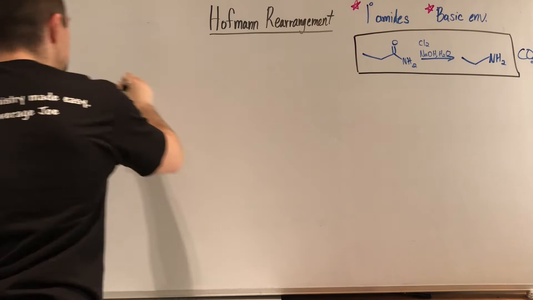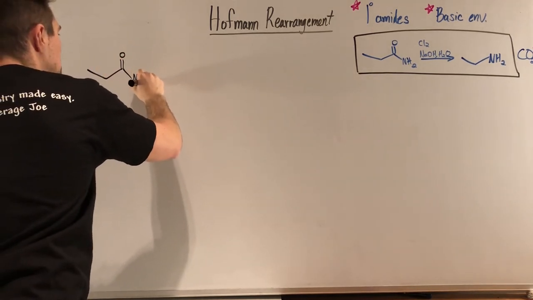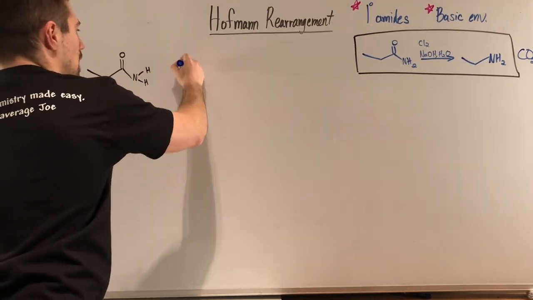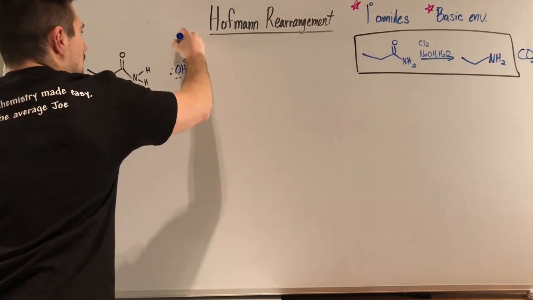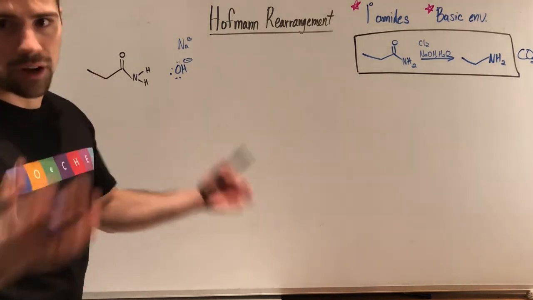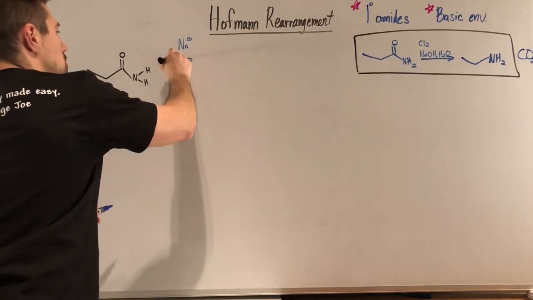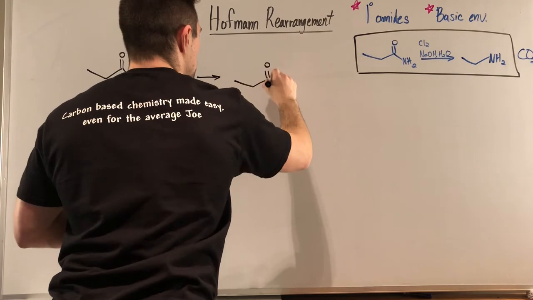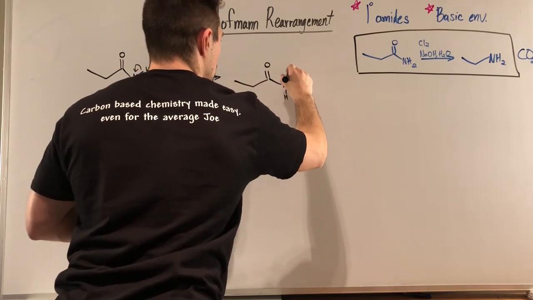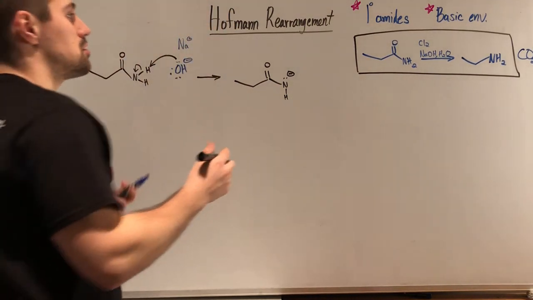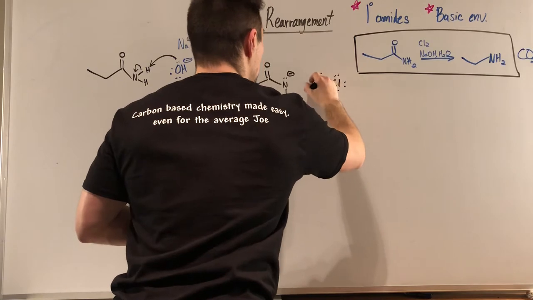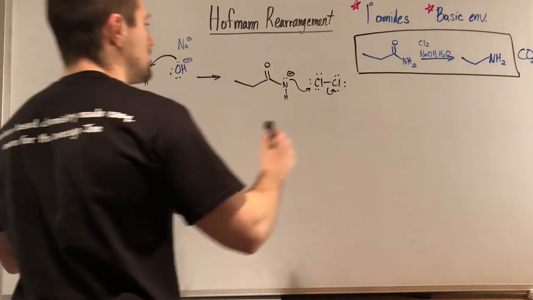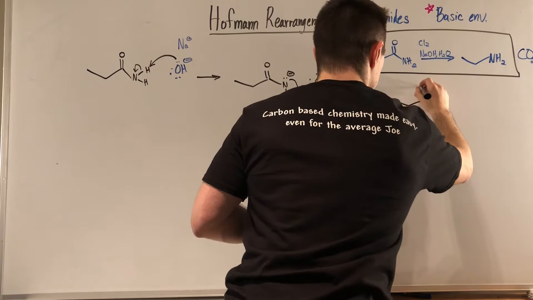So to start this mechanism, the very first thing that's going to happen is we need to play the deprotonation game a little bit. So we're going to introduce our sodium hydroxide here, I'm just going to draw OH-. Obviously that sodium spectator ion is hanging around, we're not going to worry about that. So in the very first step, we're going to just deprotonate the nitrogen in the amide. And then since we do have Cl2 nearby, the now very negative nitrogen is going to attack it and just snatch out a Cl.